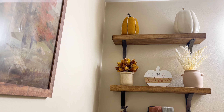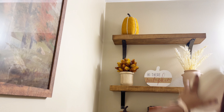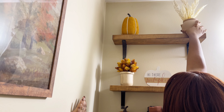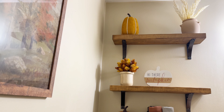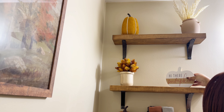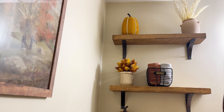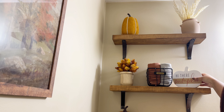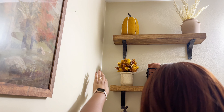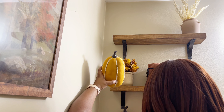By the way, it is so much easier to put things up than to take them down from that top shelf. Typically I'd just get on a step stool, but with the camera in a small space, I didn't want to be showing you my backside the whole time. I'm really just trying to make things I already have work, and they're not working. I've actually shared my bathroom decorated for the past couple of years on my blog — I'll link it below in case you want some inspiration beyond what I'm showing today.